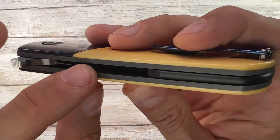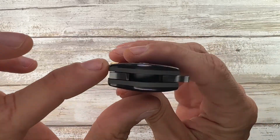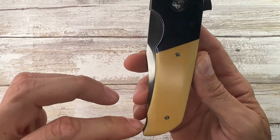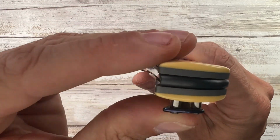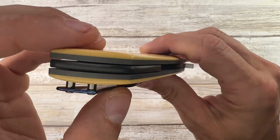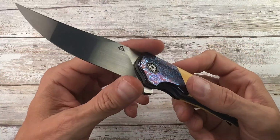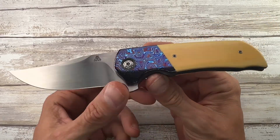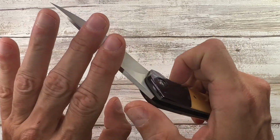The finish on the titanium liner is fantastic. I love this darkened titanium going on right over there. Beautifully 3D contoured scales. This is all made by hand, by the way, guys. It's just gorgeous. Lovely finger groove right over here. Feels great in the hand.